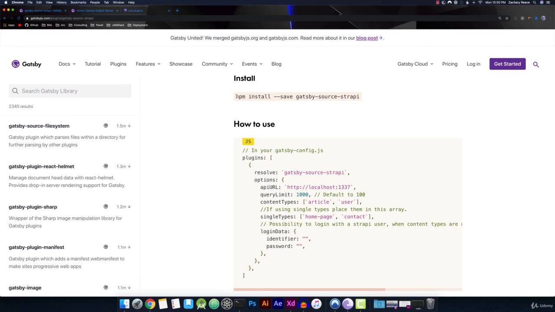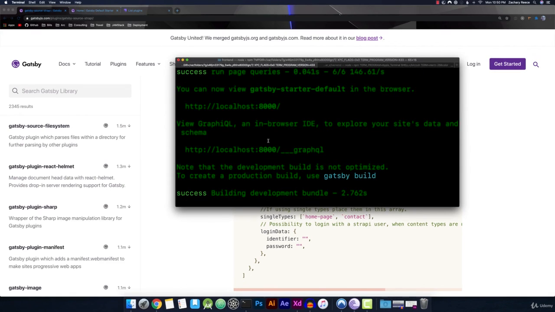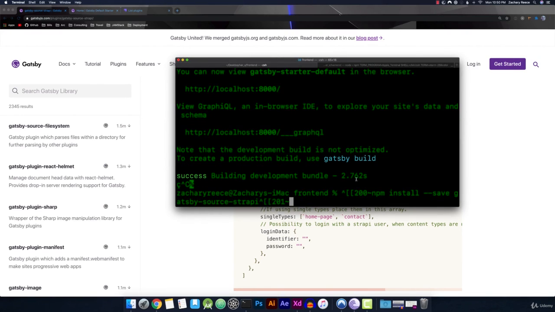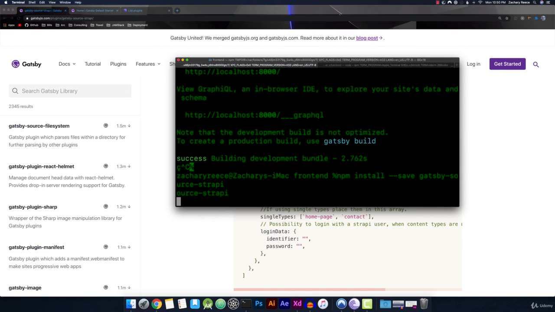So if we copy the command npm install --save gatsby-source-strapi, and open up our terminal, and let's stop our Gatsby server and make sure we're in the front-end folder, and go ahead and run that command. It looks like it copied something else on the clipboard too, so I'll have to delete all this real quick. So we'll just npm install --save gatsby-source-strapi. We'll let this run.